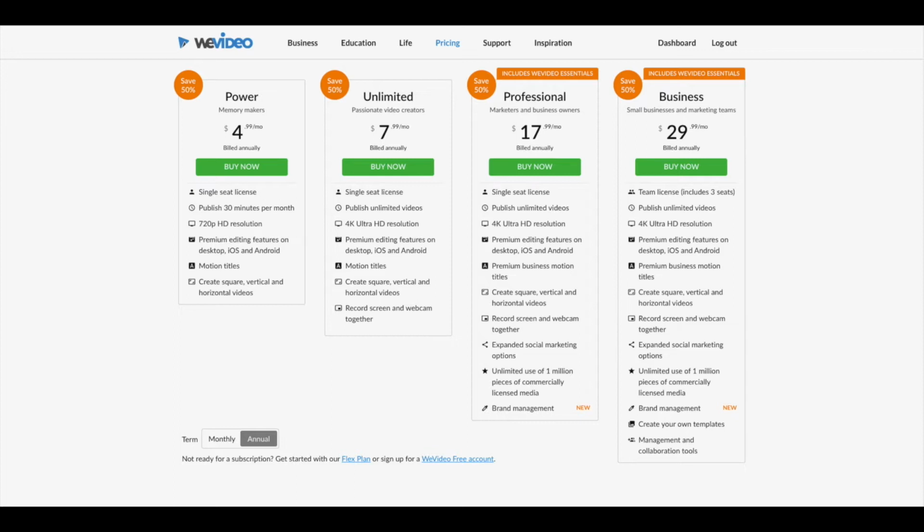for WeVideo than you are with the other options. And granted, you're getting some, let me take a look here at some additional things. From the perspective of the items that you're getting in both DaVinci and Final Cut, WeVideo doesn't really stack up when you're really trying to produce high-end video content.